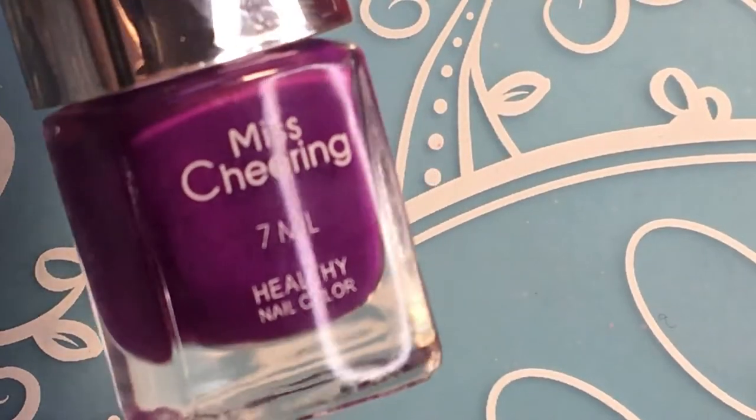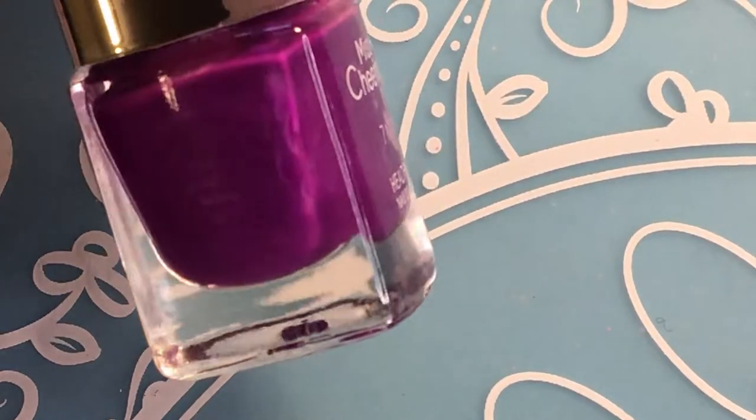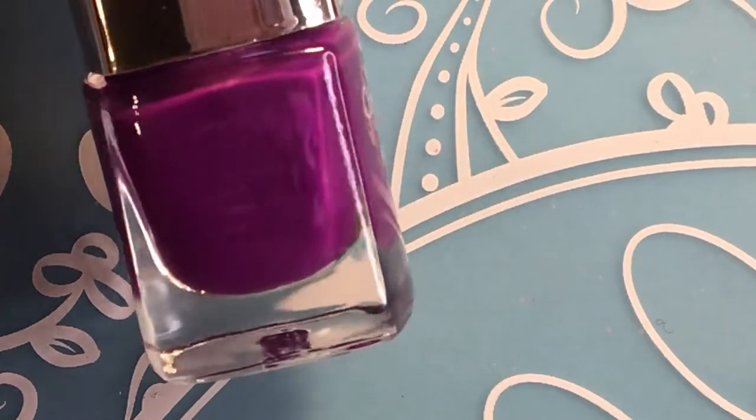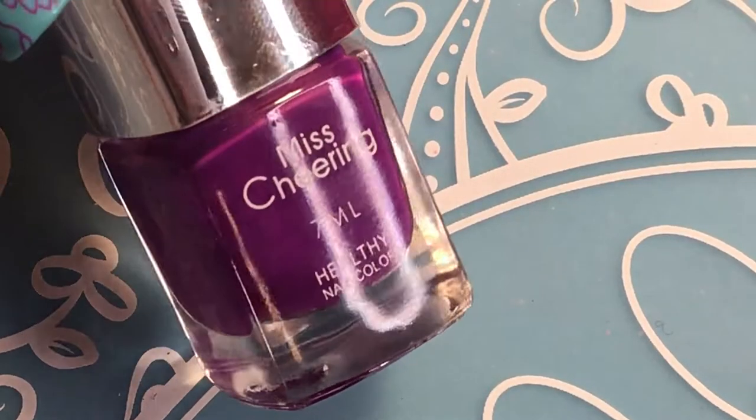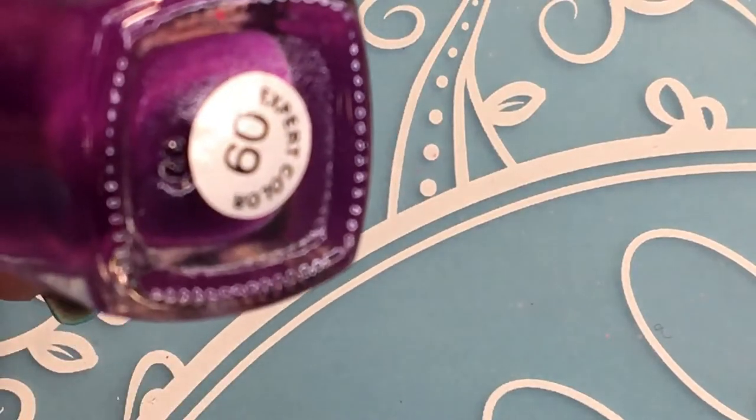This is a Miss Sharing, which I bought on AliExpress, but I did mix it with another purple polish I had, and I added some white as well.